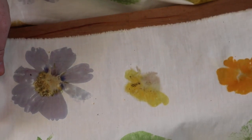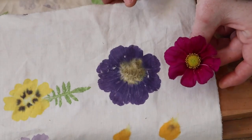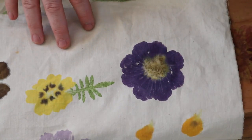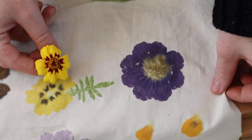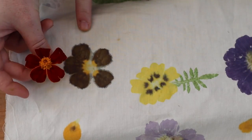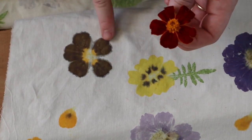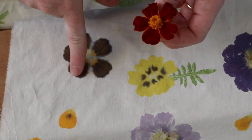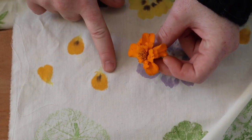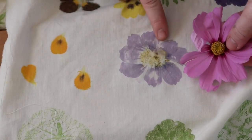Let's go through all the flowers that we got one by one. Let's start from the very beginning though. So this pretty purpley pink Cosmo makes this beautiful blue flower print. These cute little marigolds make the yellow. And then these red marigolds make that deep sort of, I don't even know, brown? Burnt? It's got like a black outline, I want to say. Dark, dark color. And then the orange for these orange petals. And then we went with a light Cosmo to make that middle one.